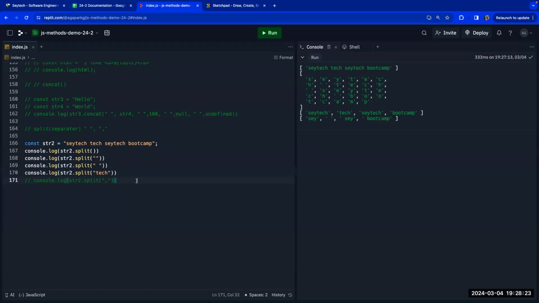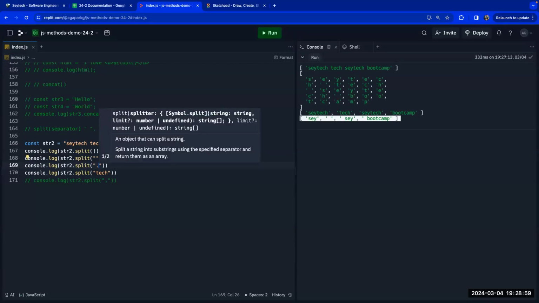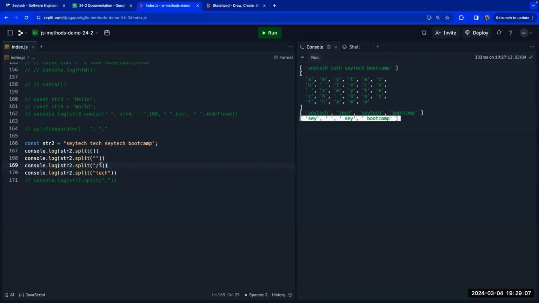So after each deletion, they are just adding the items in an array. Yes, after deleting it, it's just generating an array. But most of the time we do not separate a string with a word or letter. Usually we do it with an empty space or comma, or a dot or semicolon or colon, or slash, most of the time slash. If you have a URL and you would like to find the components of the URL, then we can use slash and try to find the components.